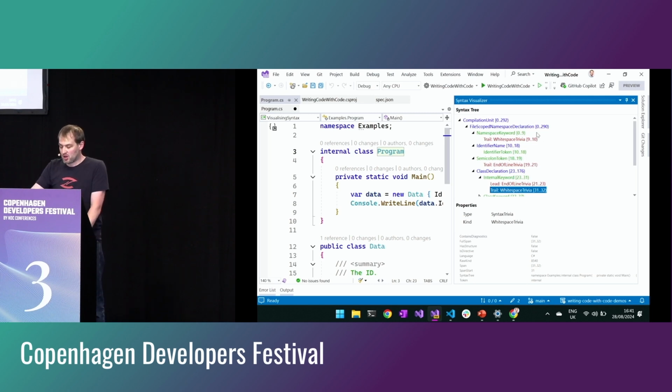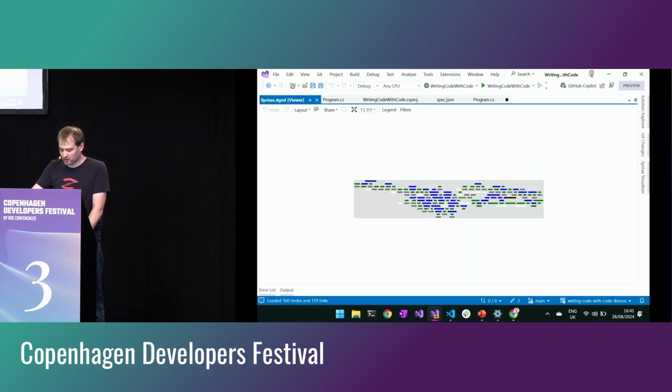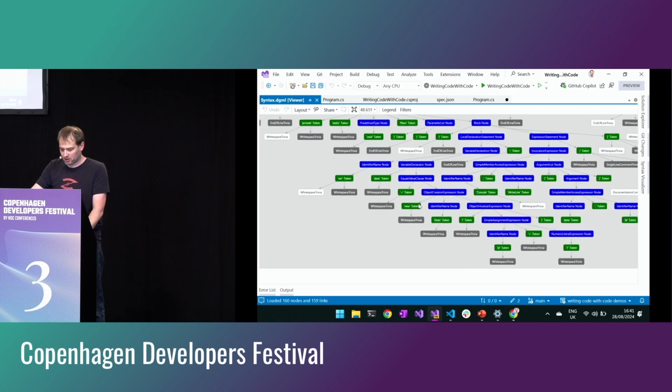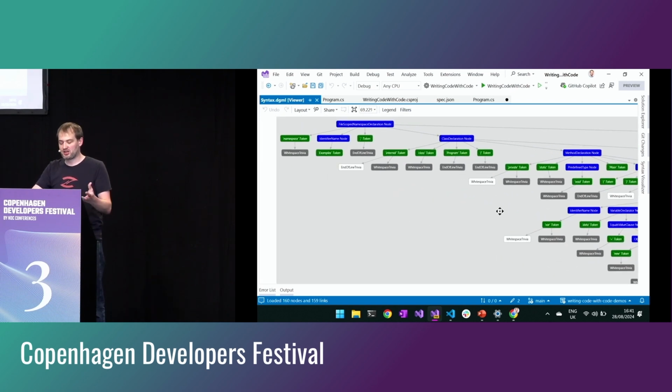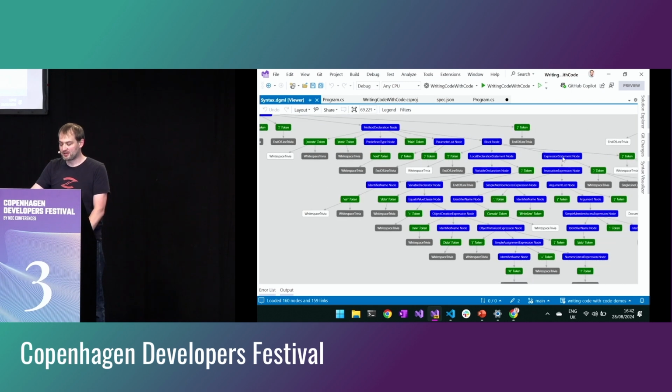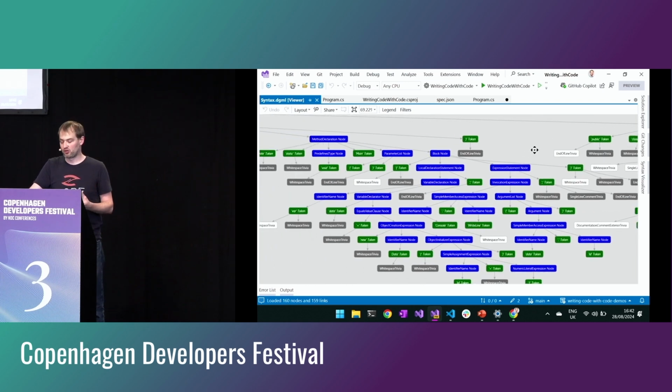Because I installed that DGML editor, the other thing I can do here is right-click on this particular node and say View Directed Syntax Graph. And if I do that, I'm going to get a new window, which I'll zoom into. This really is just a graph-based representation of that same tree. It's just a little bit easier to see the entire tree in a visual nature. And you see that's a relatively simple C# file. There's only a few lines of code in there. But already we've got a very complex and rich syntax tree that knows everything about what's in that file.